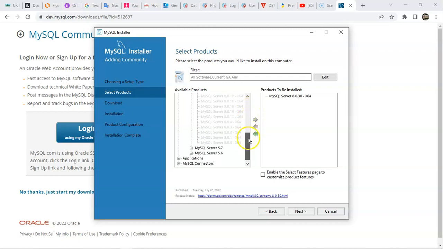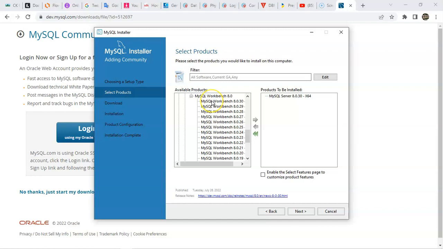After that, you need to go down and go to Applications, and you need to select MySQL Workbench. And again, this is the GUI, the graphical interface that we are going to use to connect to MySQL. Click again on this plus and also select the first MySQL Workbench, which is the latest version at this time.